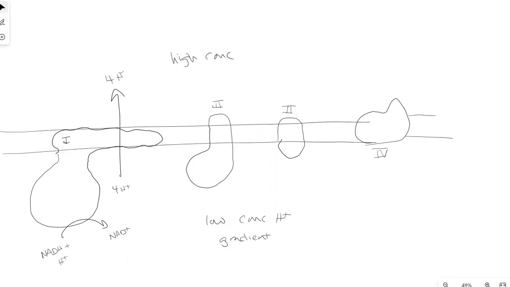In addition to that, we're going to take ubiquinone and transfer our energy to it in the form of high energy electrons. And this ubiquinone is then free as our lipid mobile electron carrier to take them to complex 3. 1, 2, 3. Now, complex 2 doesn't utilize the NADH.